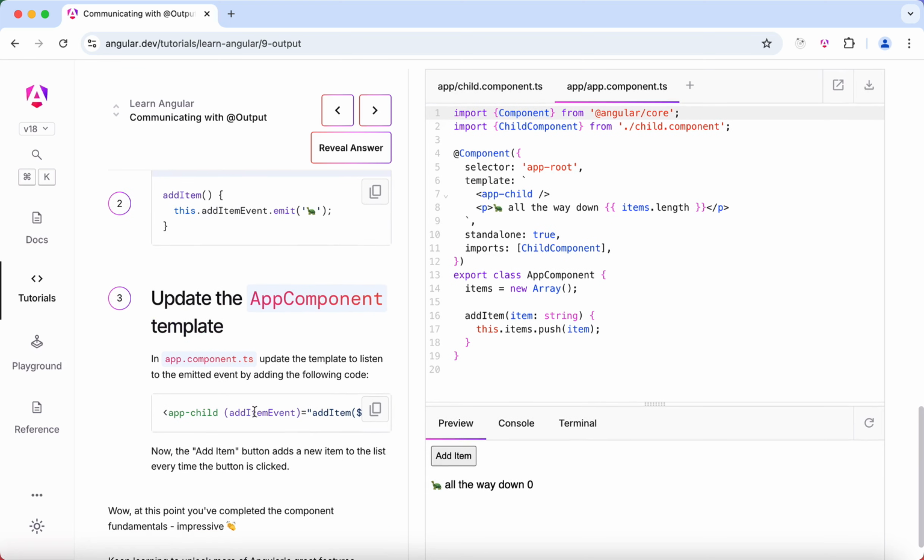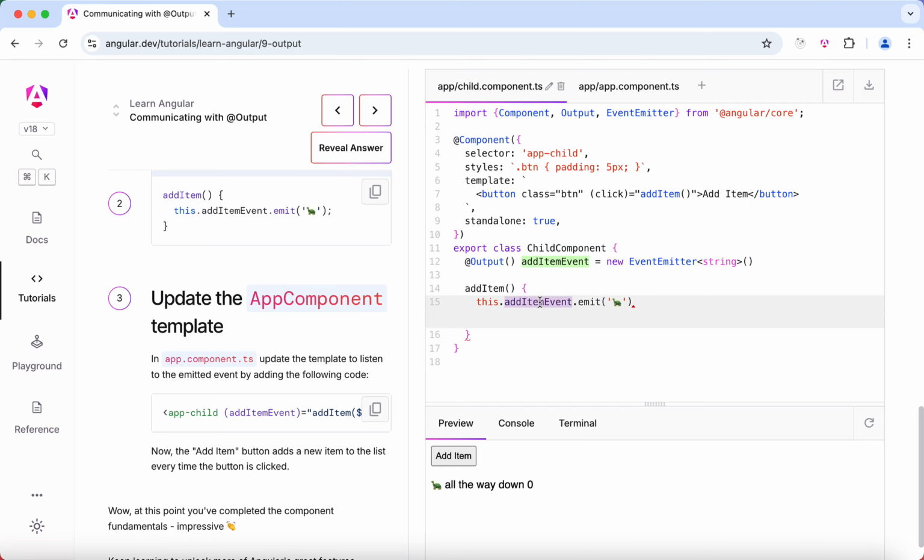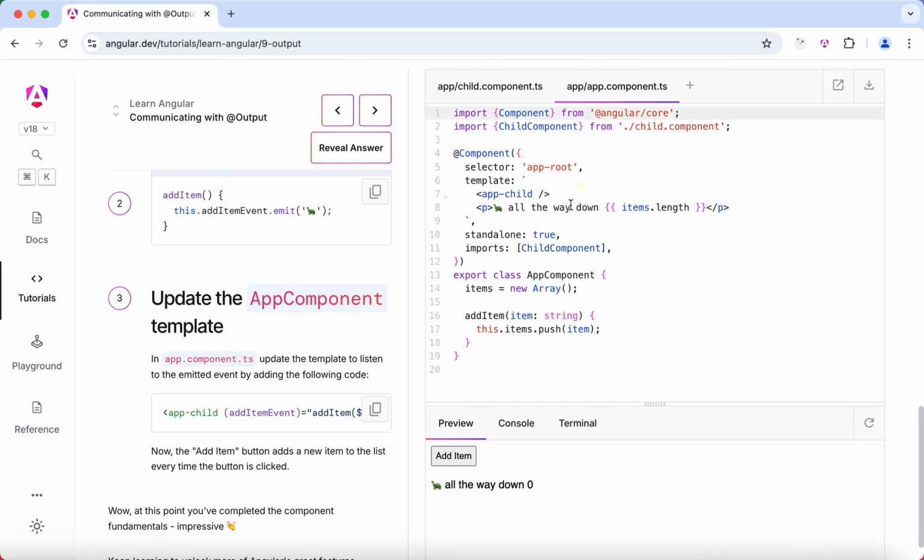So they will tell us in the app child element here to handle the add item event. It has to be the exact same name as we have seen for the input. The exact same name of this property has to be used here, with the parentheses instead of the square brackets used for the input.